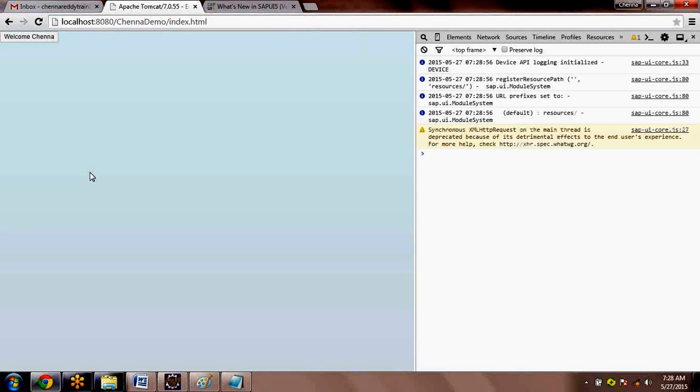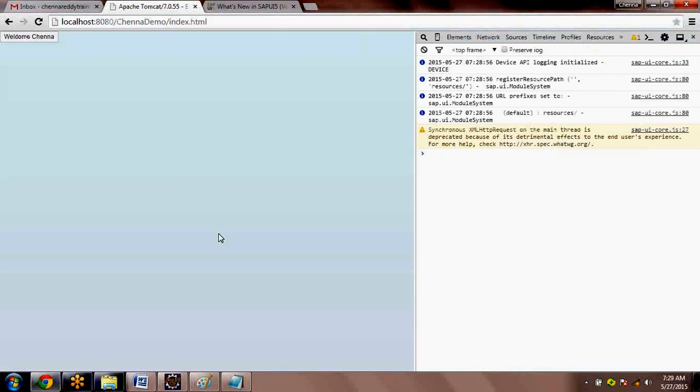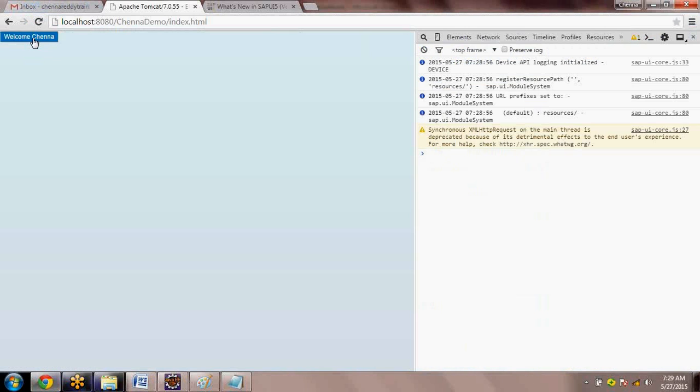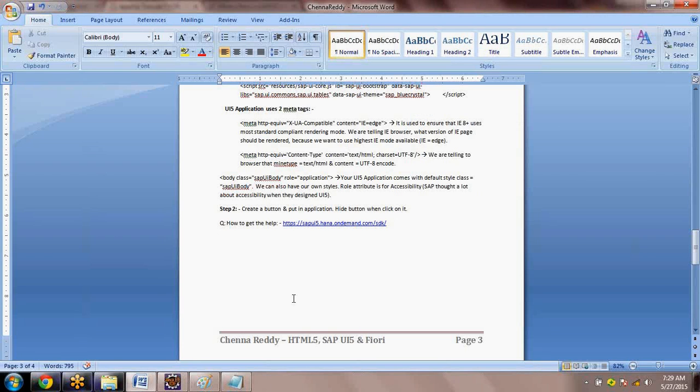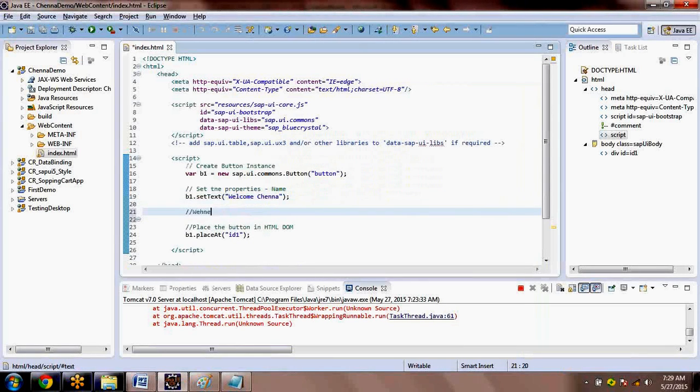You got the label. Now, what is the next requirement? When I click on the button, I would like to hide it. So therefore, I need to attach the event. If you look at here right now, if you click it, nothing is going to happen. So I am attaching the event now.